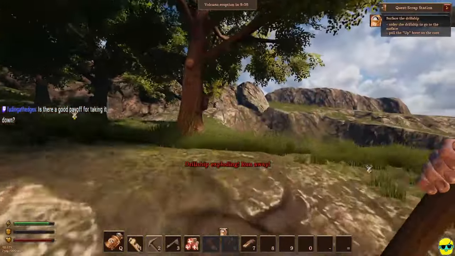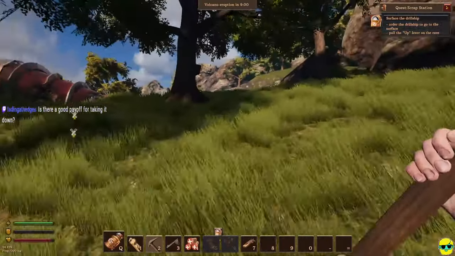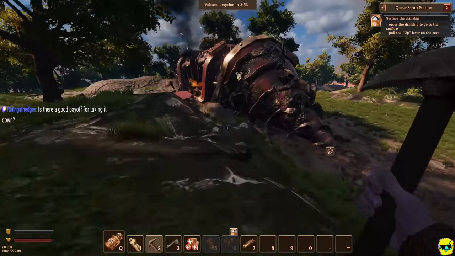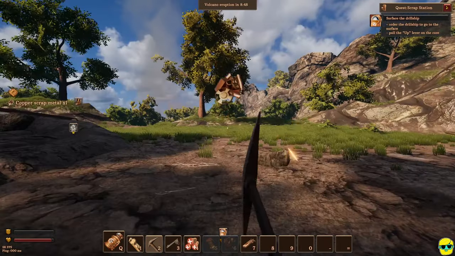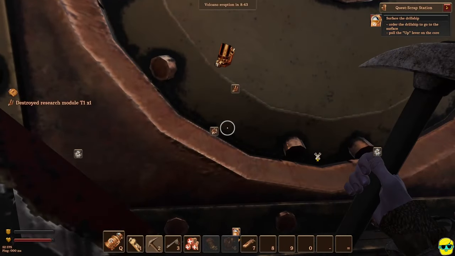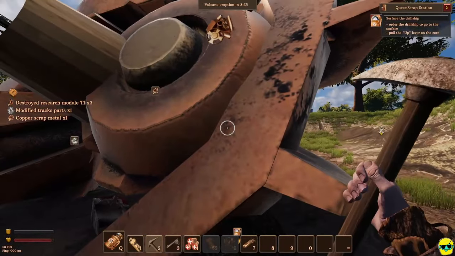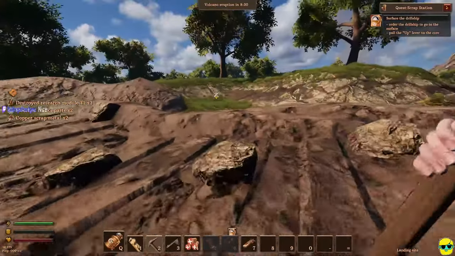Yes. So you get all the loot that's inside, and then it's gonna blow up, and you get a bunch of components from the wreckage. So you see how it falls apart. You can come up to it now, and you can just hit it with your pickaxe, and you get a bunch of other stuff, like research module tubes. I mean, and you harvest this whole thing. Yeah, it's pretty sweet. Got it.